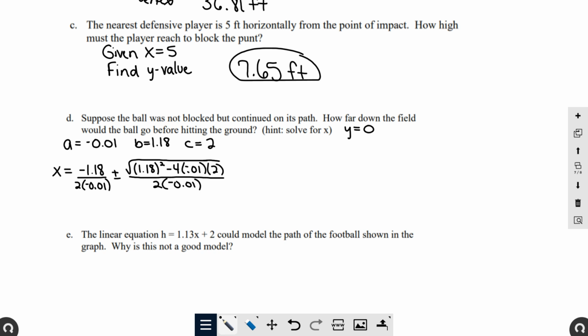Now, what's good about word problems is, do we need to break down square roots and make an exact answer? No, we actually don't have to do that. We can just simplify as much as possible though still. So still do the same things that we did before. We're still going to simplify our denominators. So 2 times negative 0.01 would be negative 0.02.